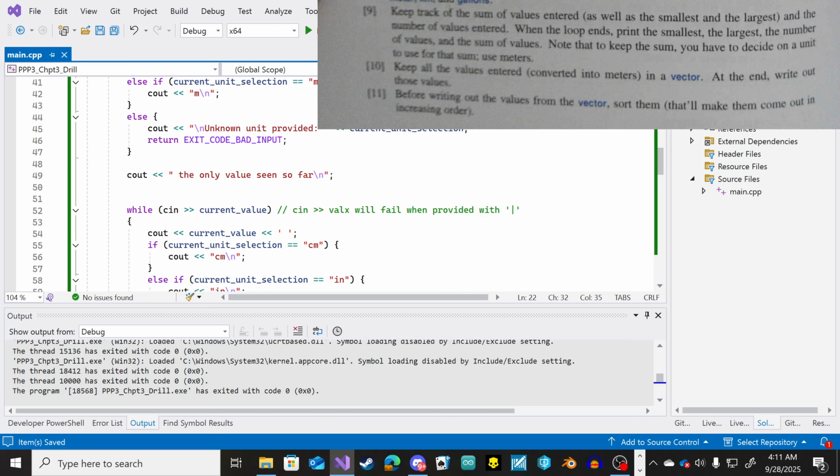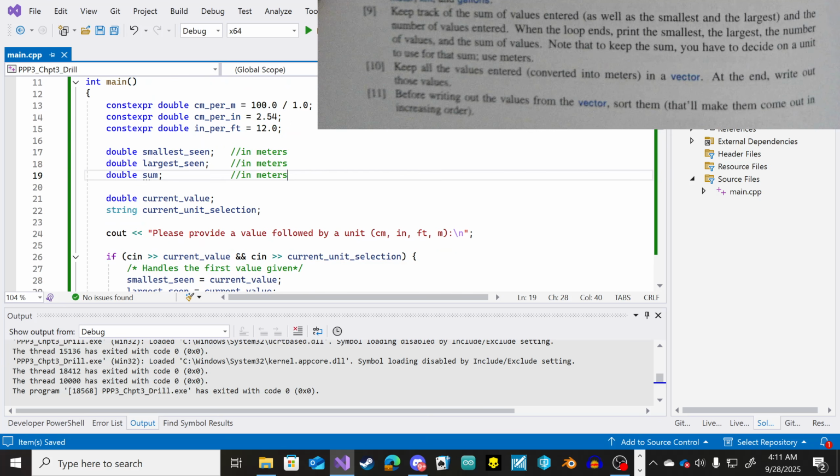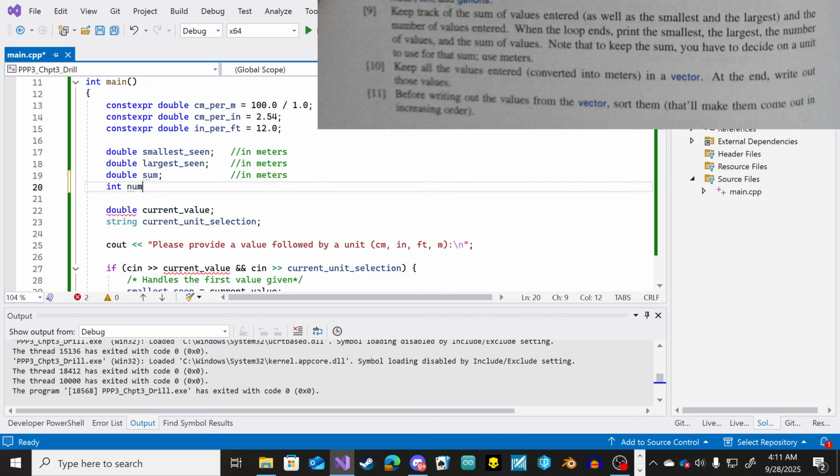And then we also want to keep int number of values provided now equals 0, because that actually makes sense at that stage.